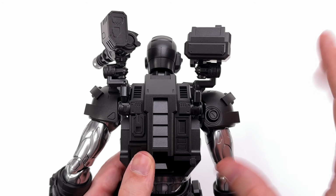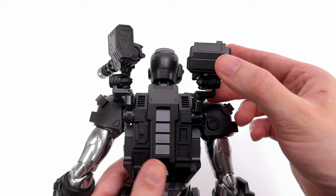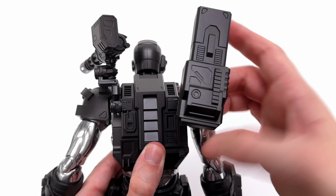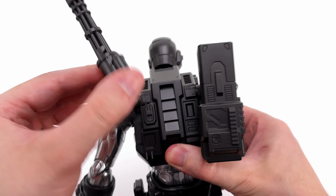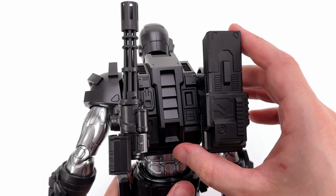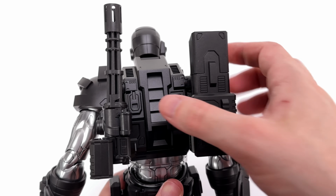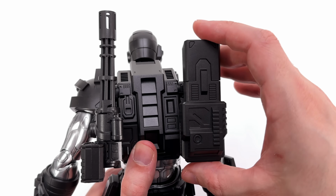I do currently have him with his Gatling gun and his rectangle of doom facing forward. If you wanted to stow them, you can. You simply slide them back and they will sit back here and in position. The only challenging part is the backpack does like to detach on you, so just hold it down as you're moving these pieces and sliding them back on the armatures.